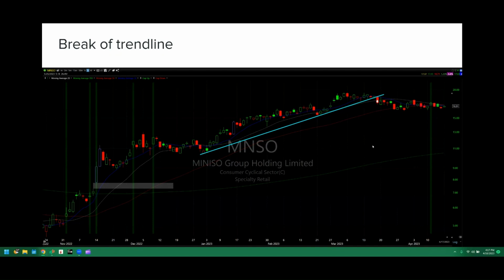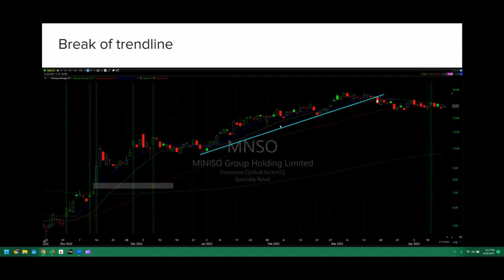So this is the same Miniso trade that we were discussing. And the last part of my position, I actually sold on this day and tweeted about it as well. And the reason was because it had been going up at this angle, and you can draw a trend line when it touches 3 price points at a minimum. That's when it becomes valid.